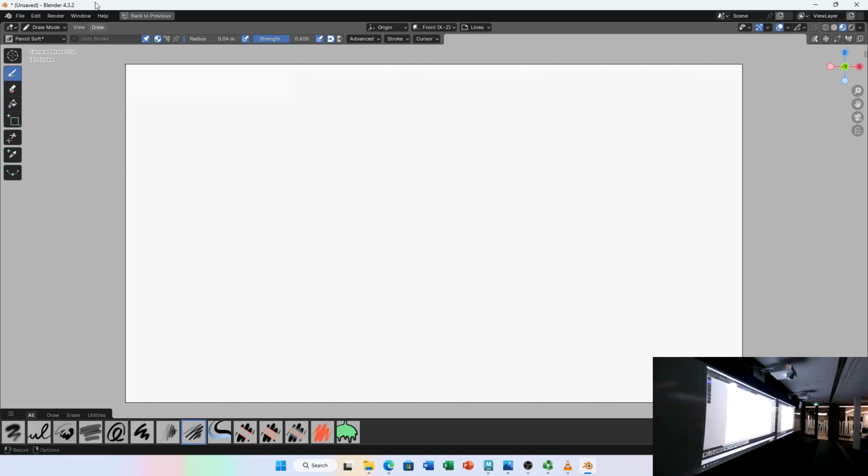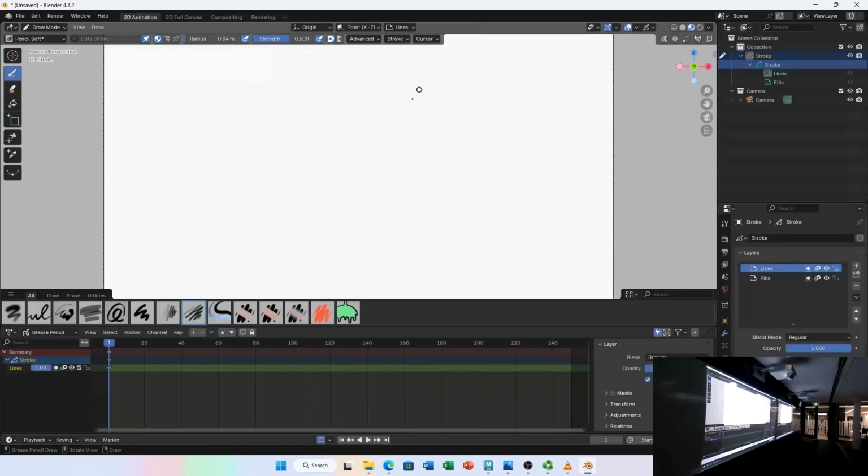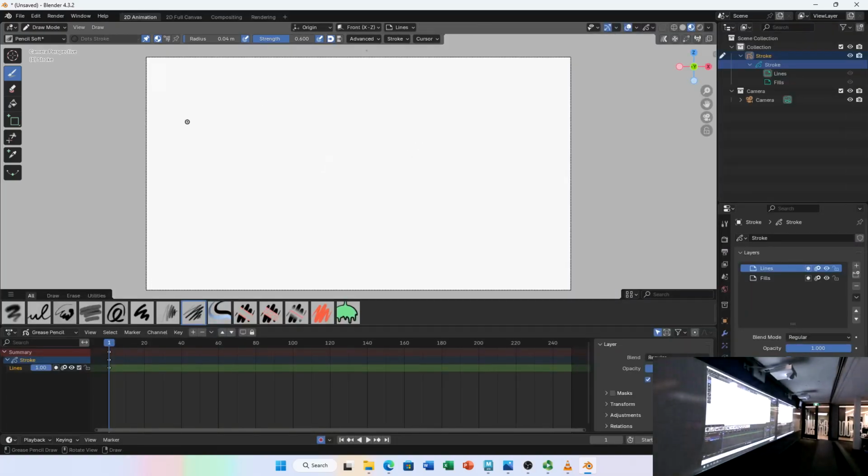I'll show you here. Now, we can't do it here. If you look up here, we have View and Draw, okay? So if I want to bring in, now this is where it differs a little bit from Maya, okay? So if I want to bring in an image plane, okay, I can't be in the Draw mode to show my Add menu, okay? So if I want to do that, I have to go up here, and you can see these are my different modes, okay?